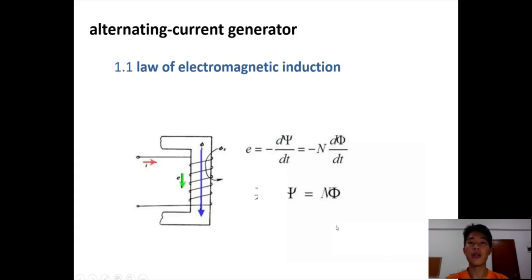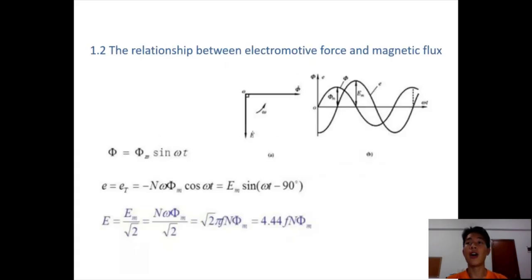The induced potential in the coil we tend to change the magnetic flux in the tissue coil. We can see in this formula, the intensity of the electric field is equal to the flux per unit time. There are two ways to change the magnetic flux. In this part, we can talk about the relationship between electromotive force and magnetic flux.